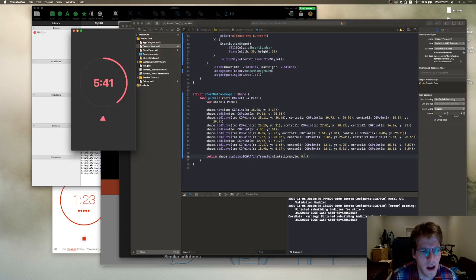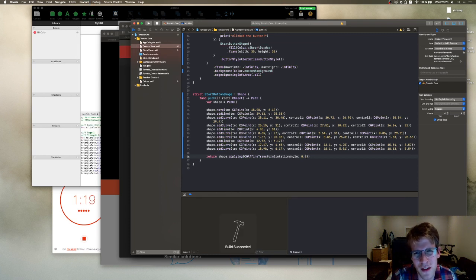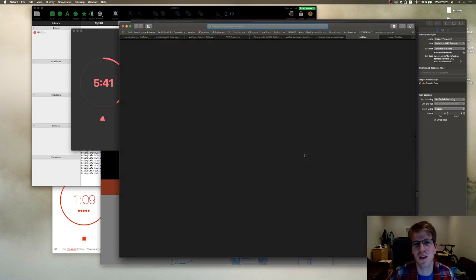Yeah, okay. I think it's going to be radians, because this definitely didn't look like 1 degree. This is definitely like 0.2 radians, but also it's not transforming around the center. So CGPath rotate around the center.